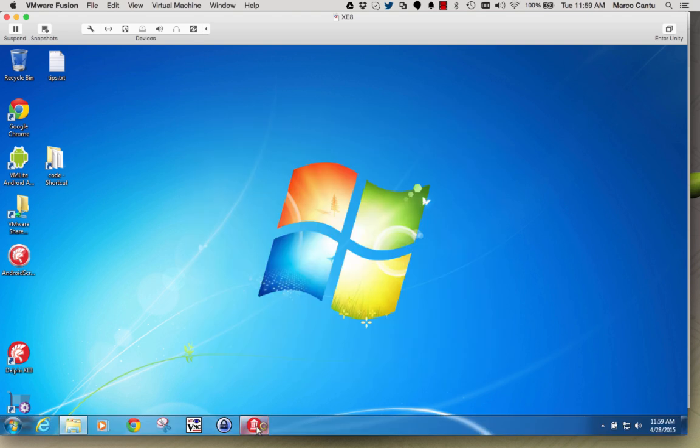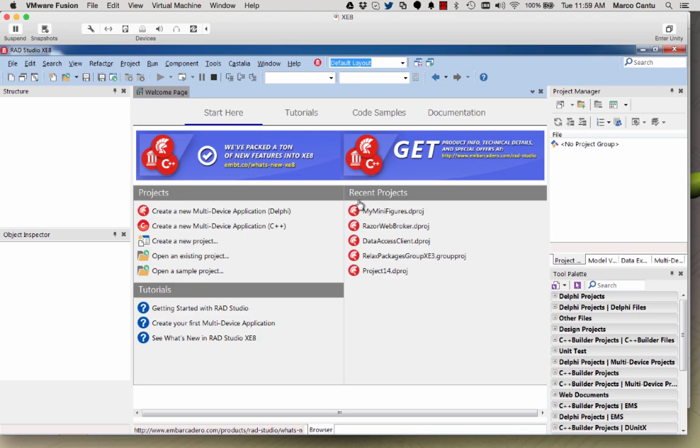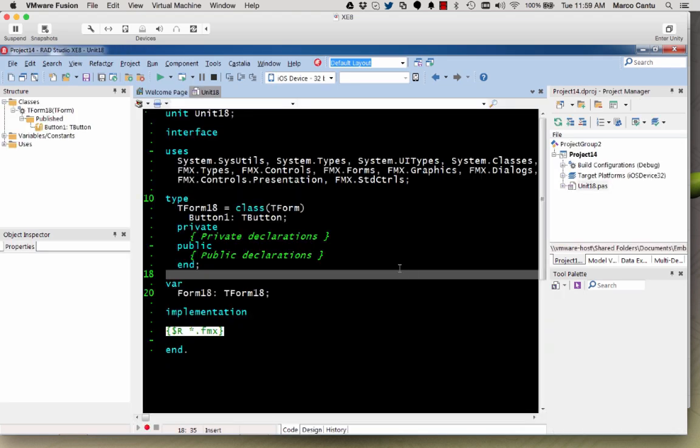If we now restart XE8, we can see that the standard settings, the settings that I had saved to the separate file and reloaded, have been applied again to the IDE. So that mess-up with the background color that I did is overridden by restoring from those backup settings.